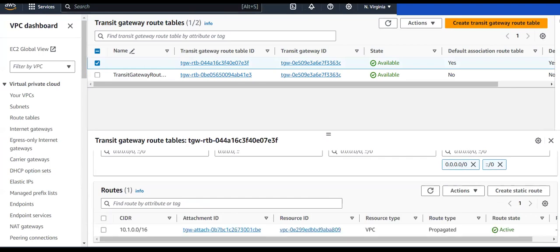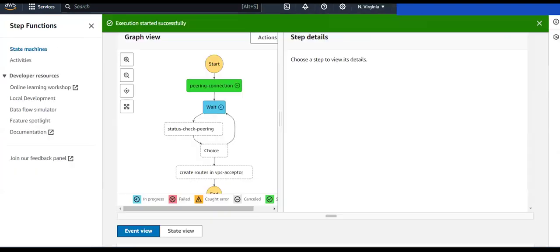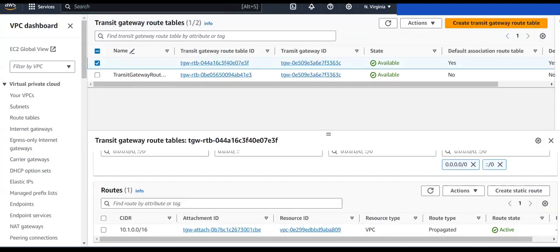After that gets executed successfully, that is, our state machine gets executed successfully, or our workflow gets executed successfully, at this stage it creates a route inside our transit gateway. Here you can see, currently it is allowing only this.